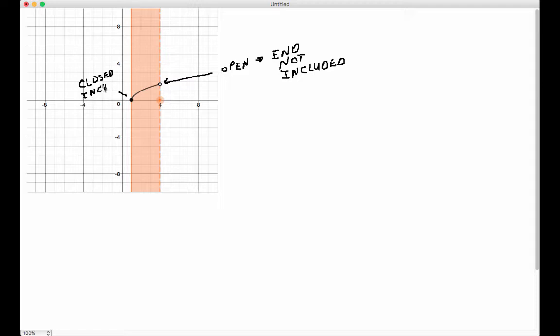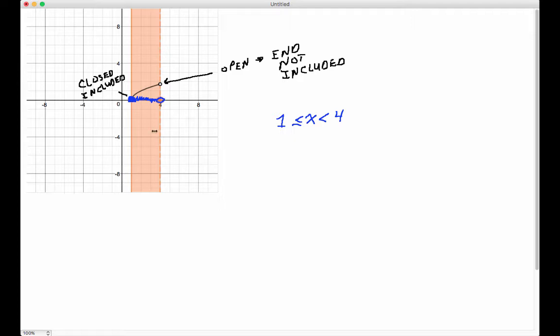All right, so what does that mean with respect to our actual inequality and interval notation? Well, a good way to think about this is to come back and shade this interval onto the x-axis, and now it represents what you may be more familiar with, which is a number line graph of your inequality. So I'm going to put an open dot here, a closed dot here, and it's everything in between those two values. So in terms of inequality notation, x is strictly less than 4, but greater than or equal to 1. It's trapped between those two numbers.